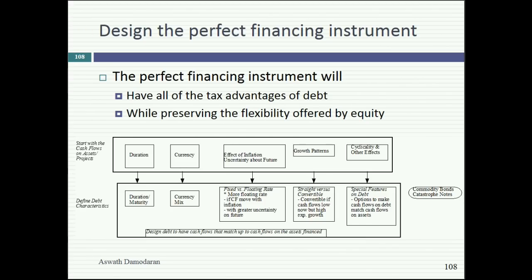These are called catastrophe bonds, or cat bonds. They're issued almost exclusively by insurance companies. But why would anybody buy the bond? Why would you buy this bond? What do you get out of this? Because obviously I can issue the bond, but somebody must be willing to buy the bond. Why are you buying this bond? What do I give you in return?